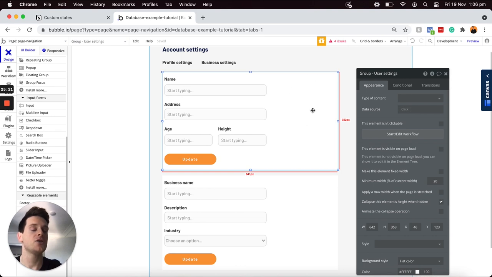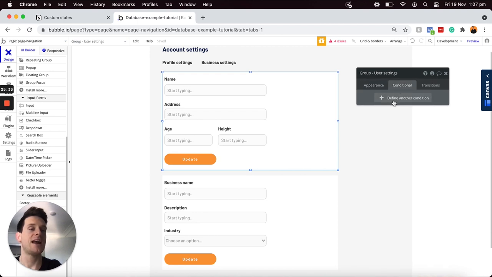And now on our user settings group, I'm just going to need to create a condition so this can behave in a certain way once the state value has been changed. So under our conditional tab here, I'm going to define a new condition.